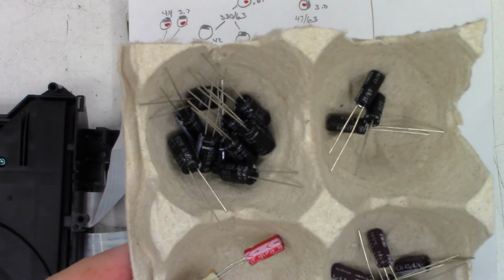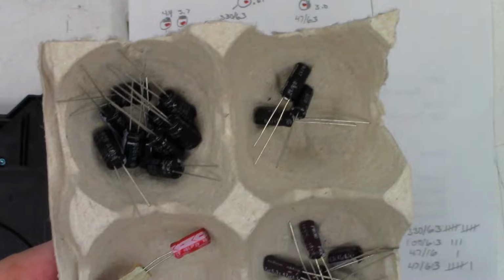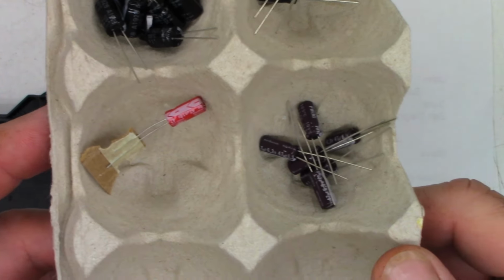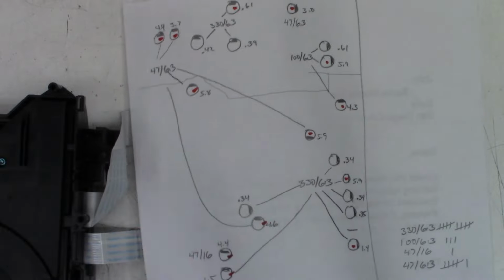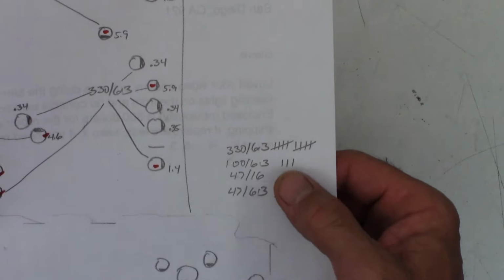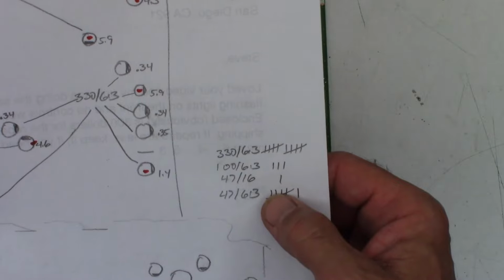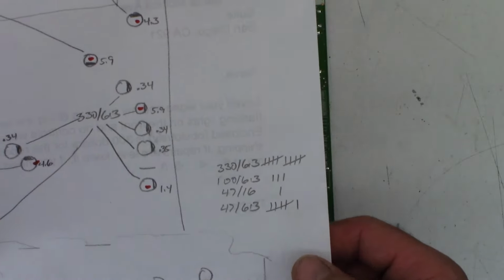I've got the 330s at 6.3. These are the 100s at 6.3. That's a 47 at 16, and these are the 47s at 6.3. And so this is my inventory right there. There are 20 capacitors total.